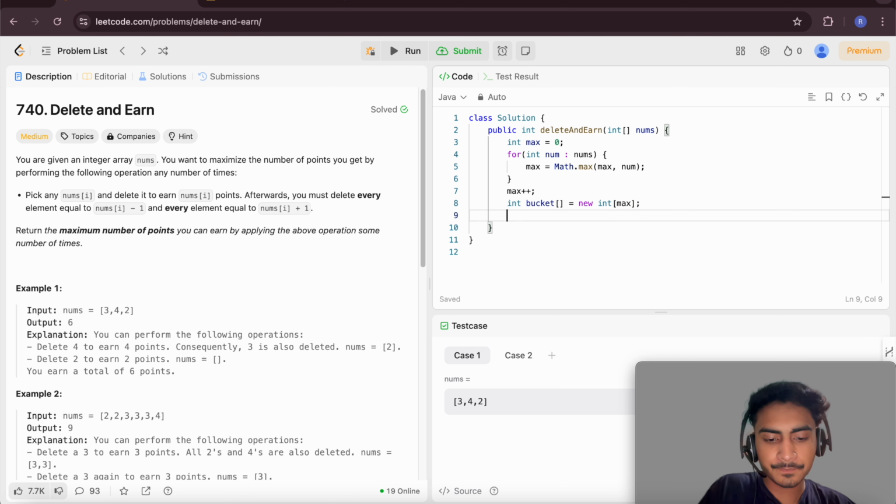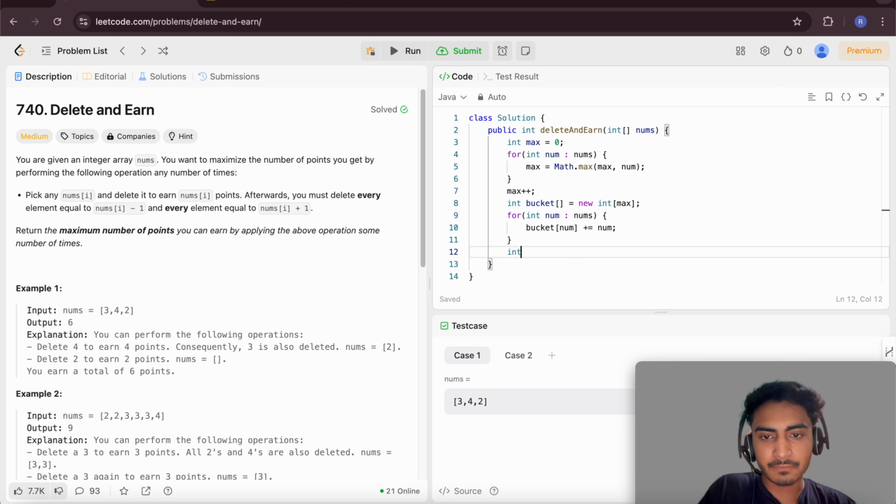And we have to add the sum for the corresponding numbers to its indices, so we store this in the bucket.